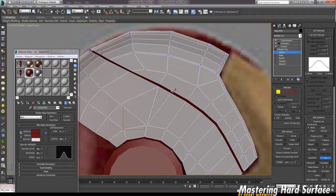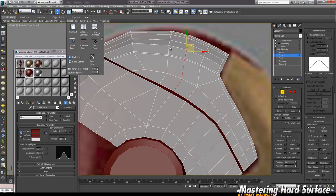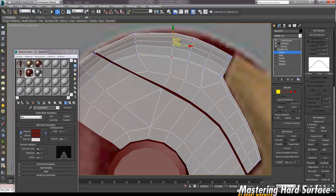So I'm going to connect up the top here and do a flow connect here, and then just start to balance it out with edge constraint turned on.